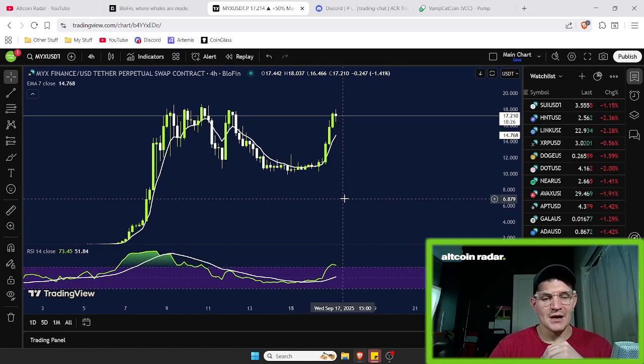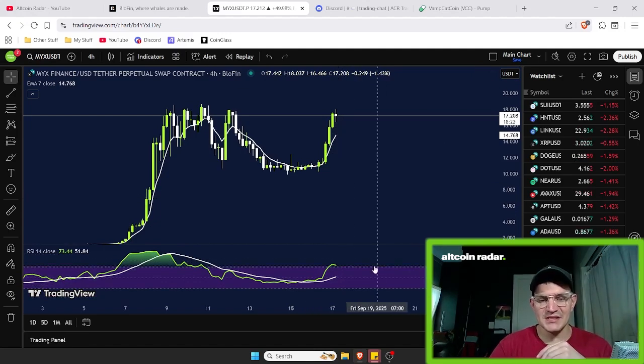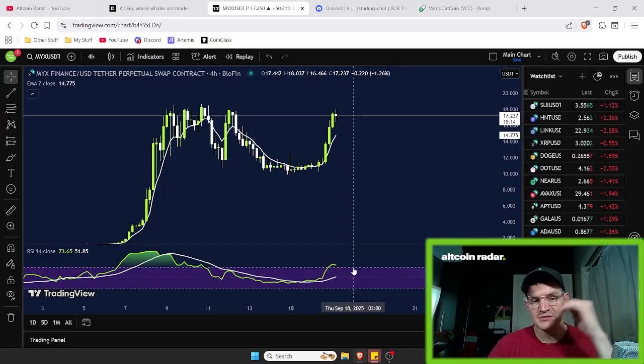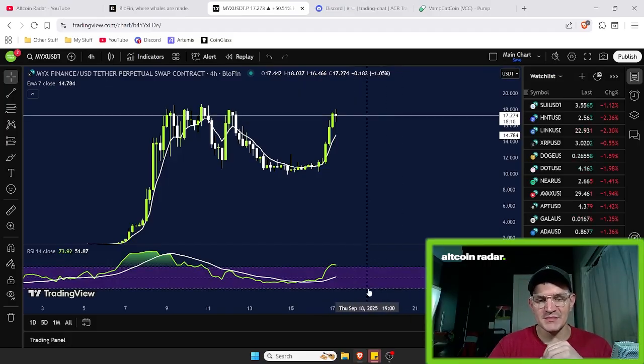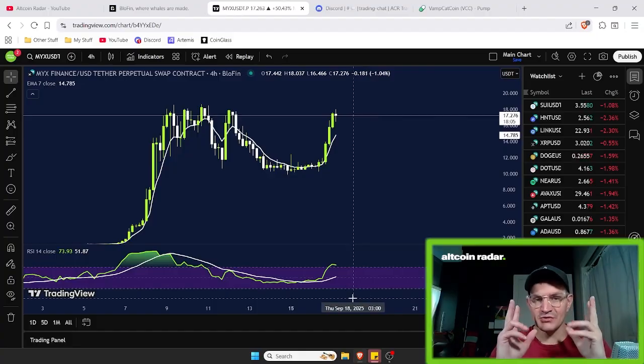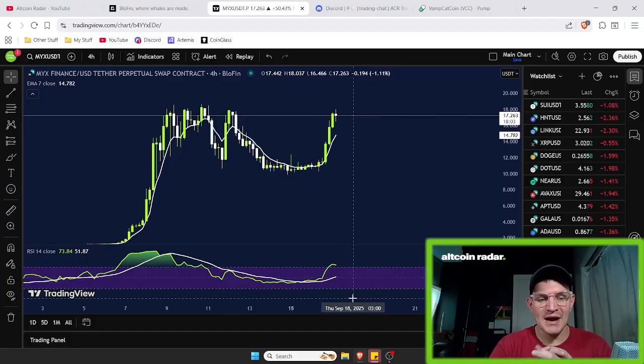All right. So when the RSI is above the 70 level, which is this top dashed line right in here, it's considered overbought and the price might be cooling off soon and dropping. All right. And when the RSI is below the 30 level, which is the bottom dashed line right here, it means that the price is oversold and the price might bounce or end up rising soon.